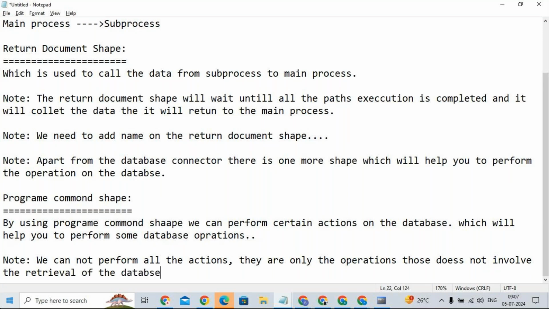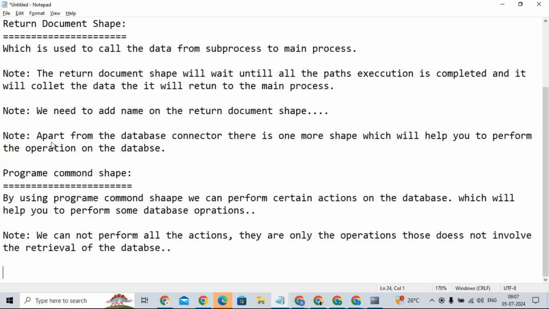Select is used for selecting the data; select means you are pulling the data. So the Program Command shape is not used for select. Operations which will not return any data back from the database can be performed by using the Program Command shape. Another important note.